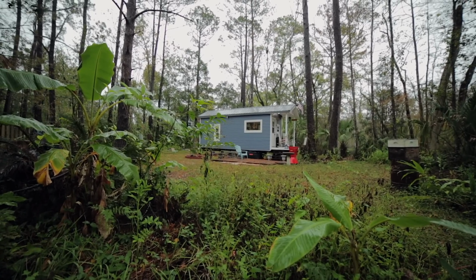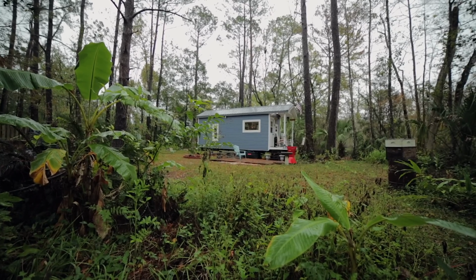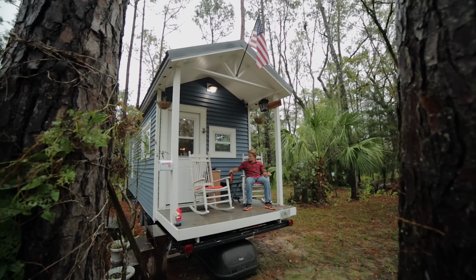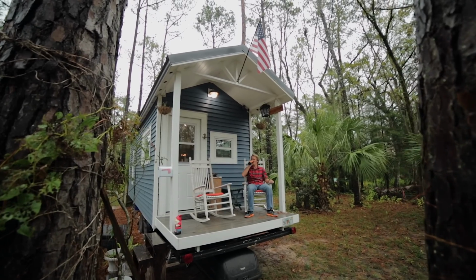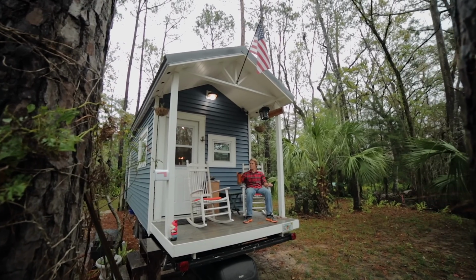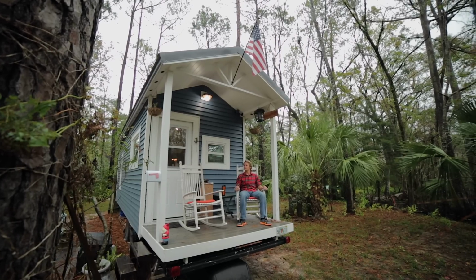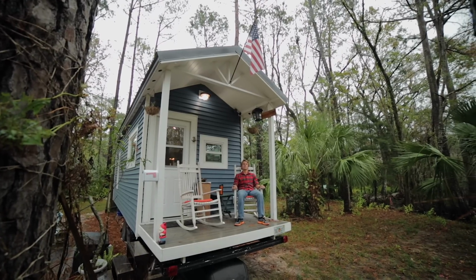For me, renting someone's yard was a great way to park my house without too much risk, because if there is any issue, I can always just hook it up to a hitch and move it somewhere else. The neighborhood that I chose, I avoided one with an HOA, and when I got here, I went and talked to all my immediate neighbors and introduced myself and told them what I was doing, because just one call to the city can have a lot of problems with it.